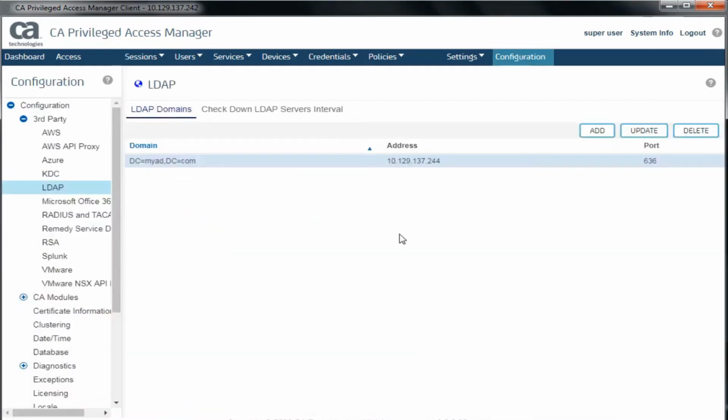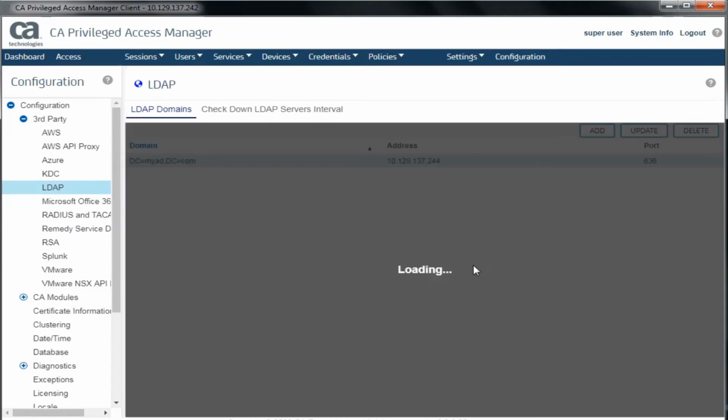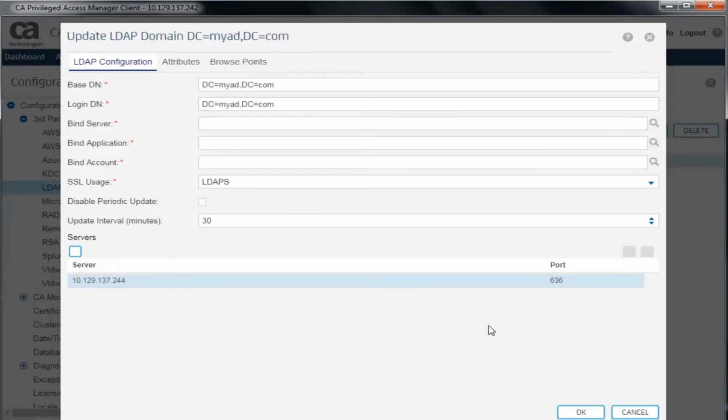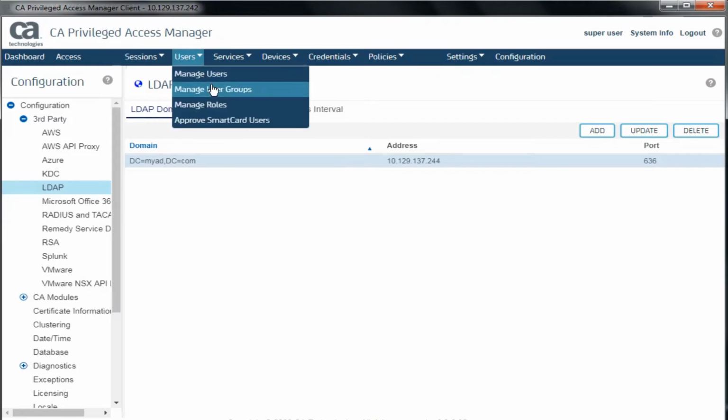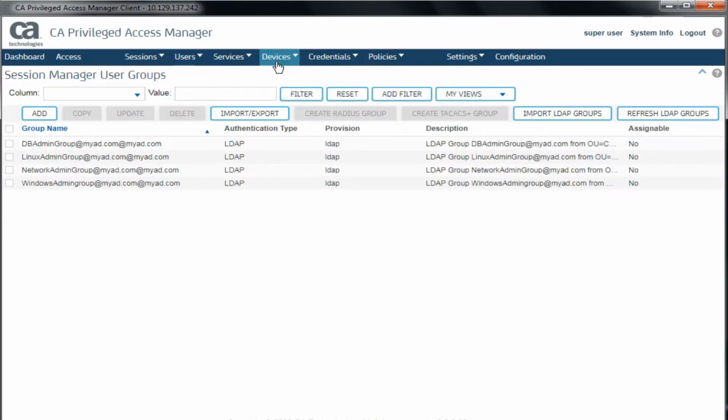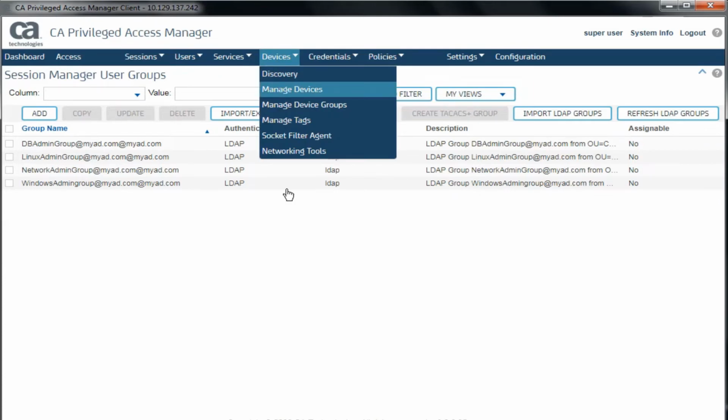To start with, first I'll show you the AD authentication that I have pre-configured. I just filled in the AD details here, and that's it. Once I fill in the AD details here, I go to the user groups of the AD. I import the user groups so that whenever I make users in AD members of these groups, they would be able to log into PAM. So this is how I use the authorization, or the security groups, of AD. For this use case, I've taken 4 different AD groups and I'm able to import those AD groups into PAM.